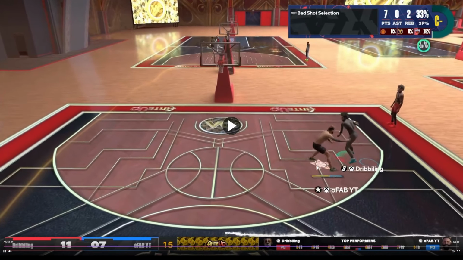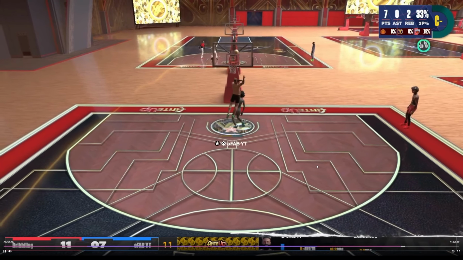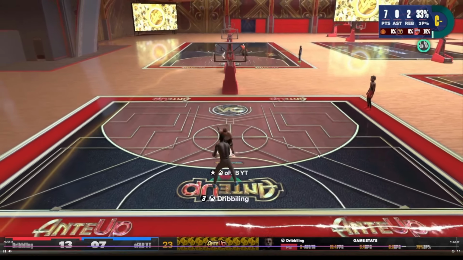Right here, we're going to go up high. We're going up high. He has a shot. We're going down low. Boom. He does a nice little scooper. So he's up 13-7. He's actually scoring right now with the scoop layups.